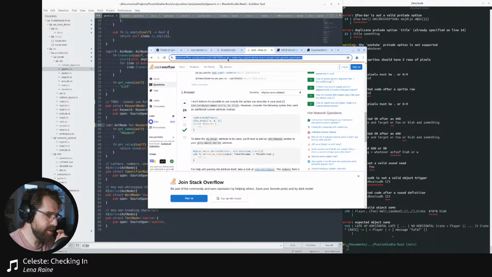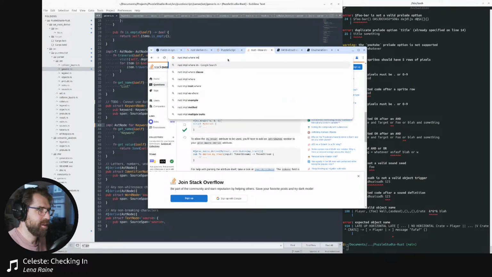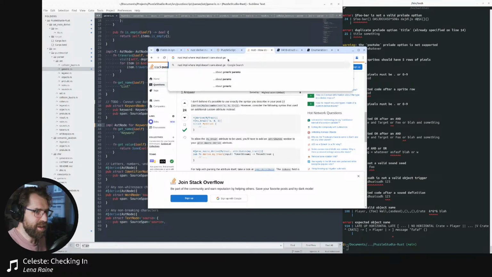Can I say Rust impl where impl doesn't care about generic params?